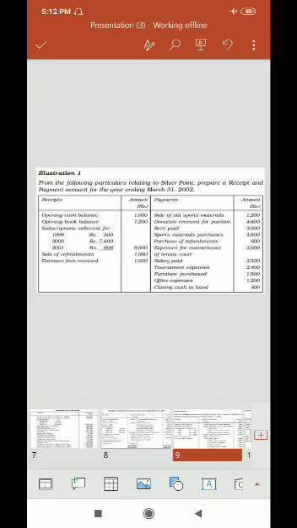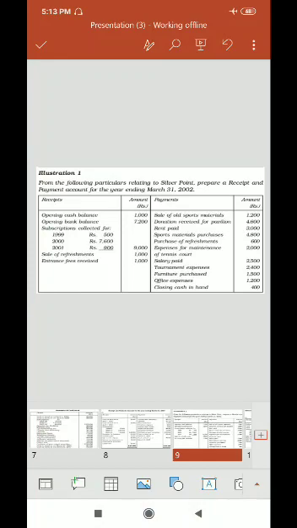Donation received for pavilion. Pavilion means the area where the players change, or where the players take rest in between the match. You might have heard this word in cricket commentary, "back to the pavilion." Donation received for pavilion is a specific donation. The amount should be utilized for construction or maintenance of the pavilion itself.